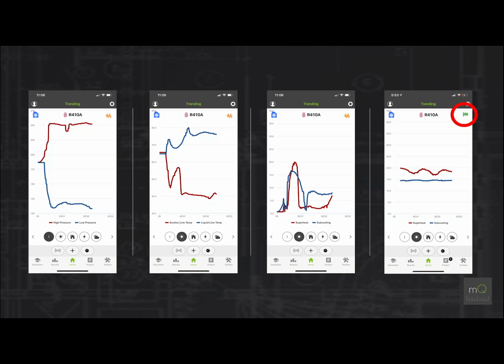But what I want to show you is if you look at all three of those and you look at the last one, you can see that superheat is definitely hunting, right? Now, even though it's hunting, the system is stable, because that is a repeating oscillation, right? It's just going up and down and up and down. And over time, that's really not changing. It's stable. It's not a change that is driving the unit one way or another. It's an oscillation, which is different than trending upwards or trending downwards. In the case of that hunting, it's doing the same trend over and over again. So measureQuick will actually determine that that's a stable system.